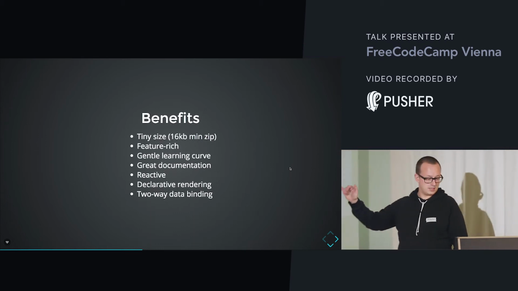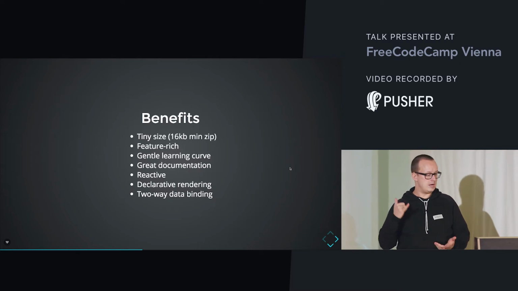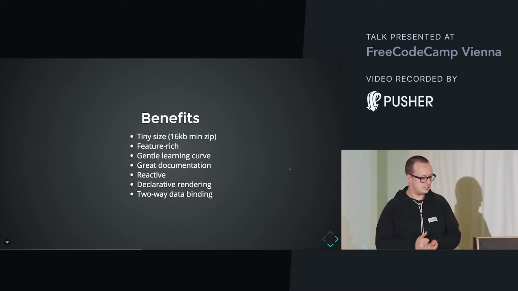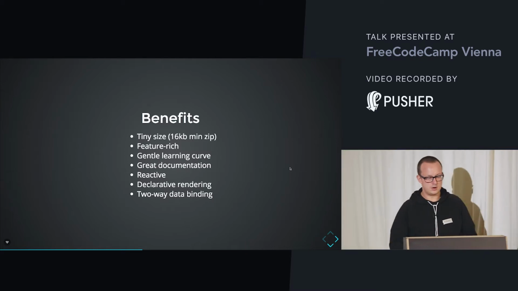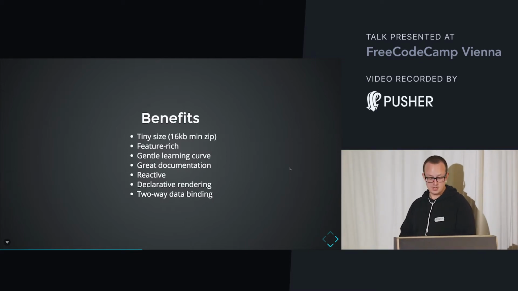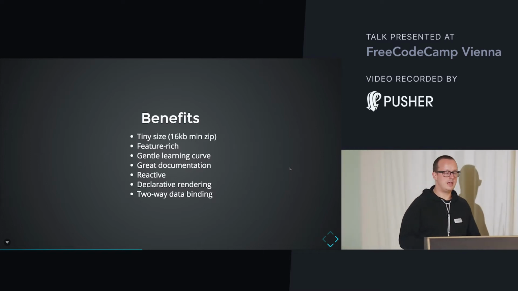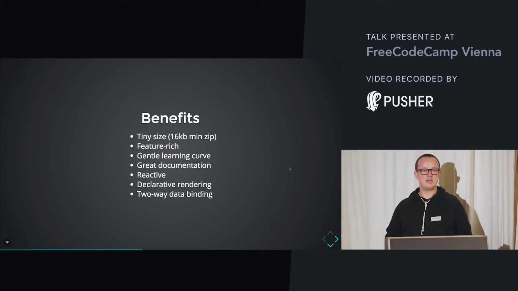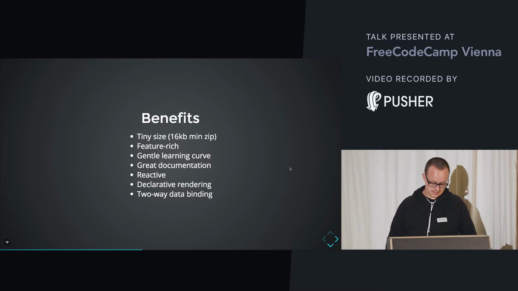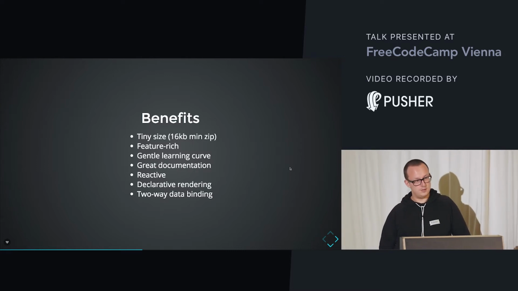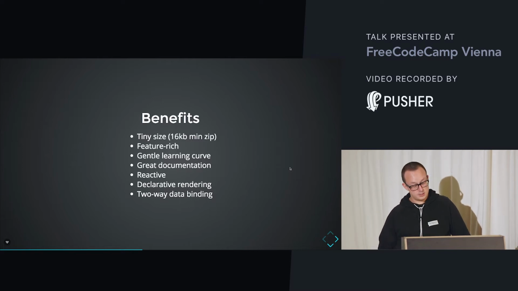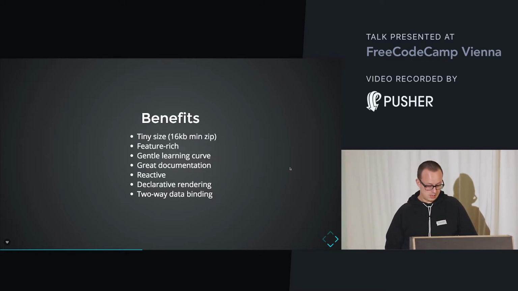This size here is wrong, but here are some of the benefits. It is now 20 kilobytes minified and zipped, the size of this framework. So it's quite light compared to some other frameworks. We didn't cover it, but let's cover it now. Vue.js is a framework. It's not a library. Some people have in the past and continue to call it a library, but it has stuff that makes it more a framework with a lot of features. When it comes to the feature-rich part, there's a big API with a lot of stuff you can do out of the box with Vue.js or with build tools like Webpack on top.